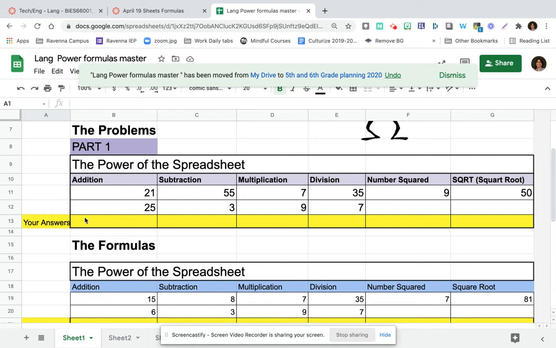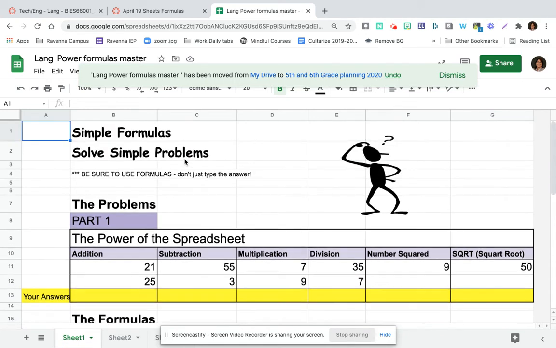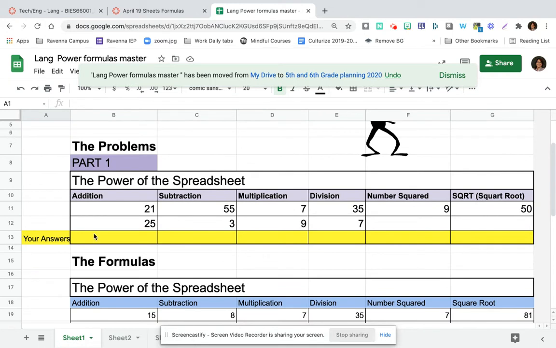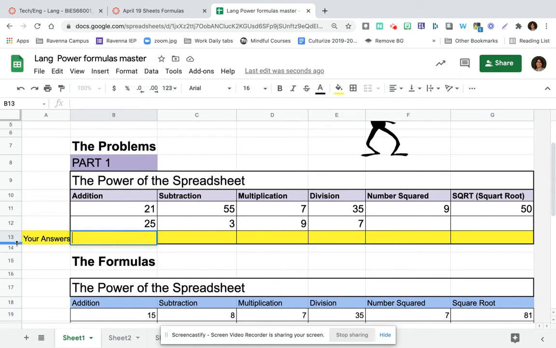So we need to add these two numbers. So the trick with using formulas is that you just have to type in equals, and then the computer knows, oh, hey, you want to do a formula. So I'm going to double click in this yellow box right here, which is B13. I'm going to type an equal sign. And you don't want to type in 21 plus 25 because I might need to change this number. So I'm going to click on 21, and you can see right now in my formula bar, it adds B11. And if I look here, B11, okay? And I want to add, so I'm going to use my operator plus sign, and I want to add it to B12. So I'm going to go ahead and click that.